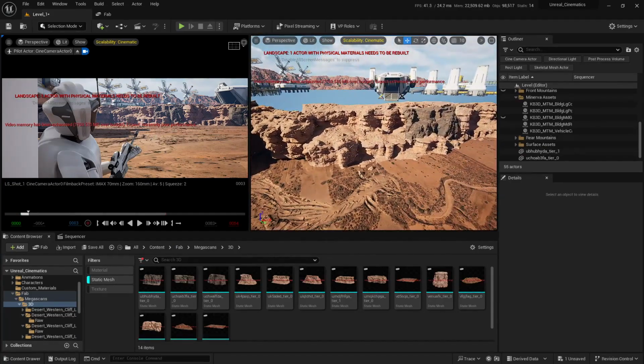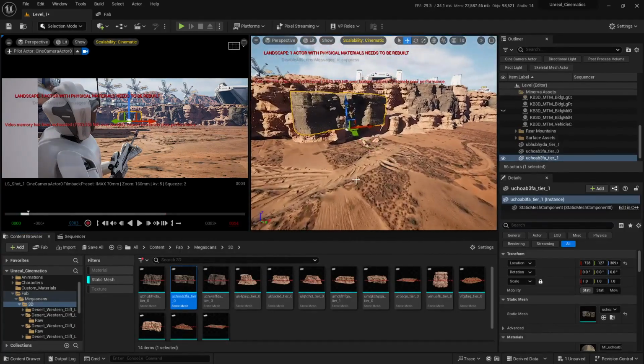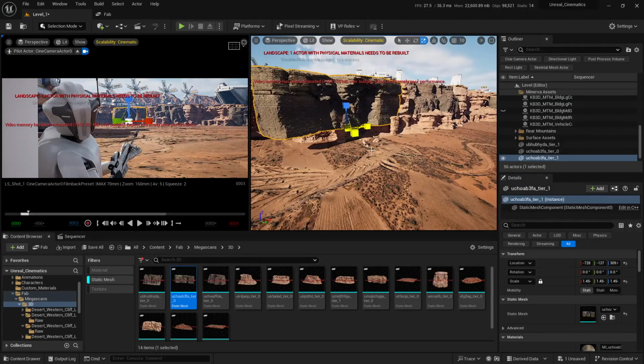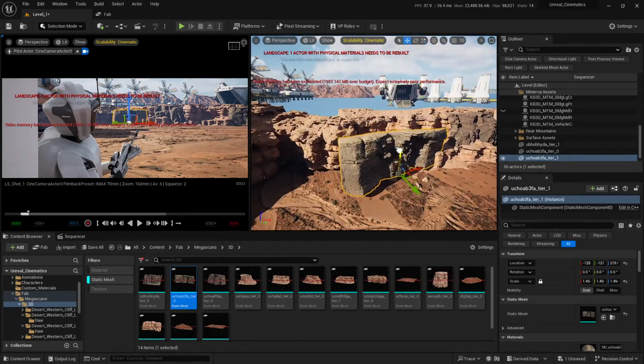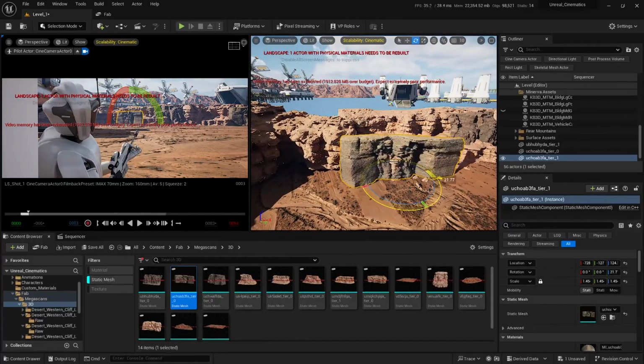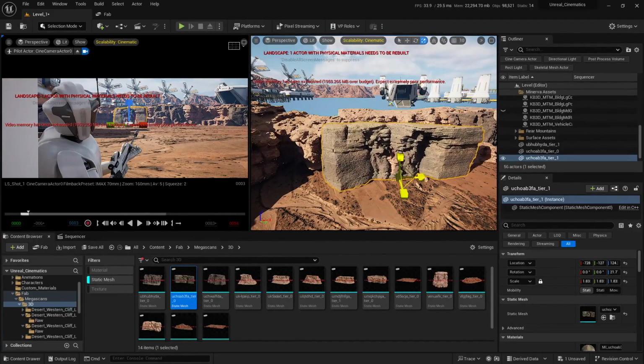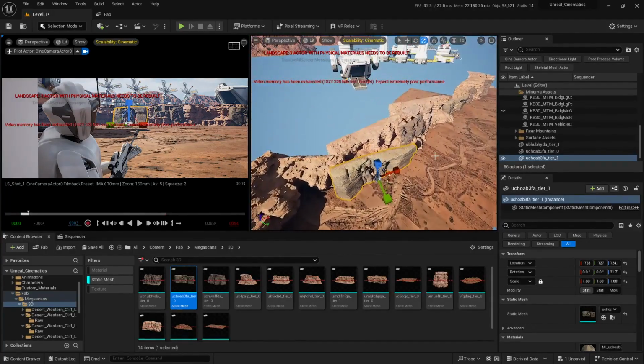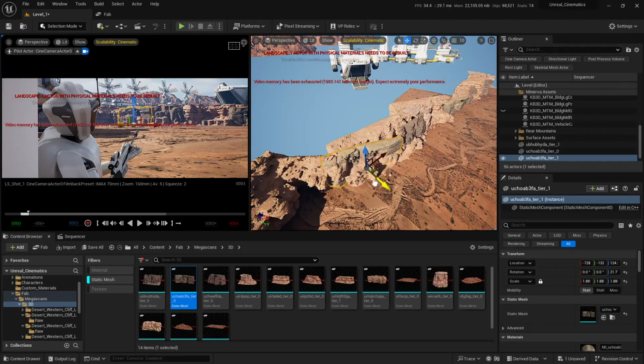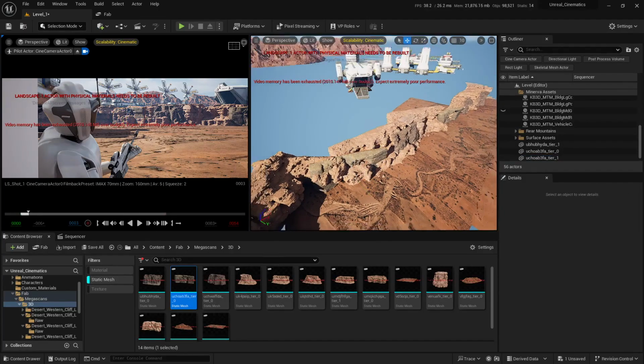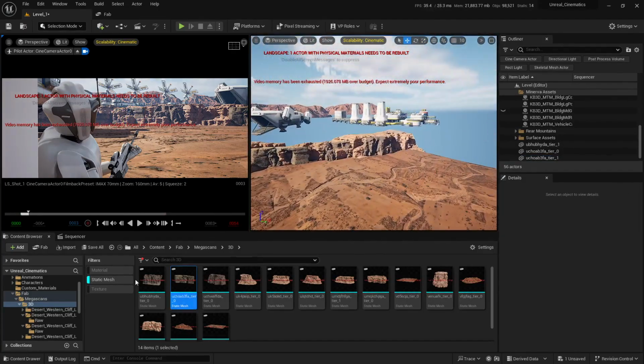Maybe let's place another asset somewhere around here. Maybe this one. Okay. Scale this thing up. Move this thing down here. Rotate this thing on Z. Scale it up once again. And move this thing back and place it just about there. There we go. Okay. Yeah, I think it looks good.